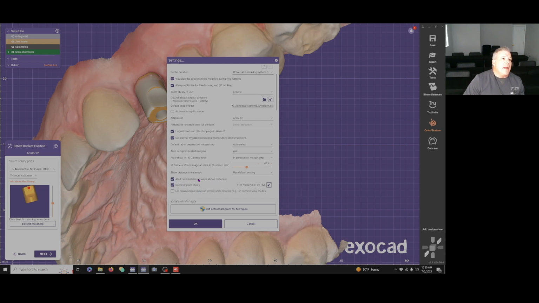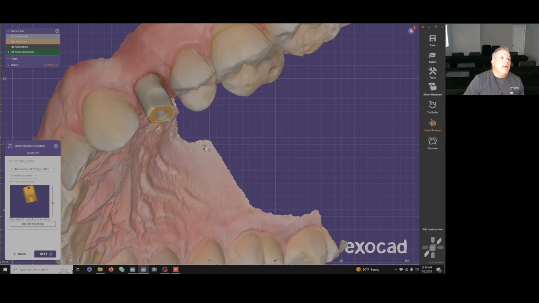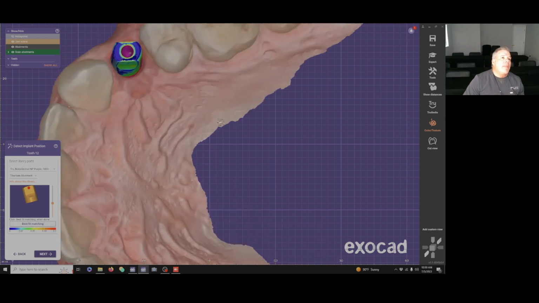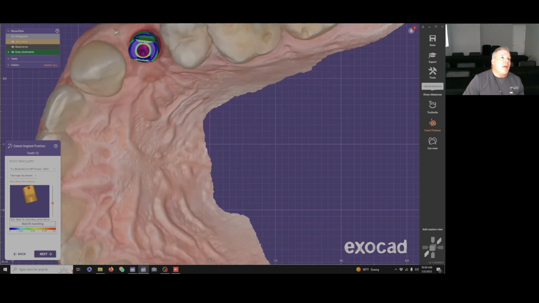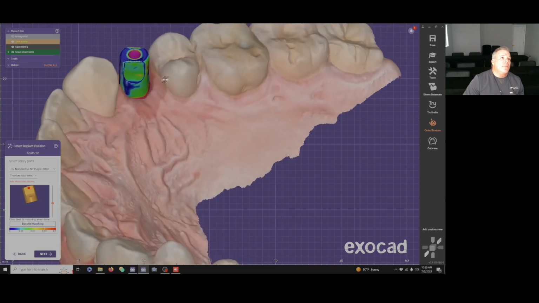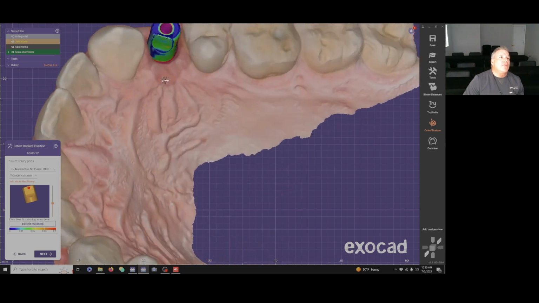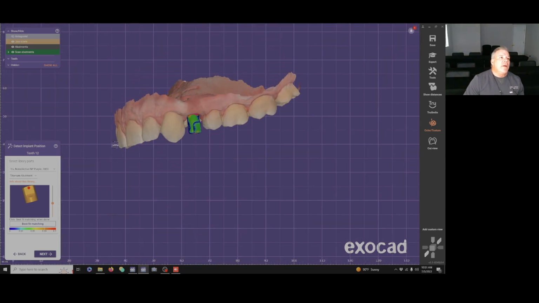So I'm going to click on that because I want that to always show the color map. I didn't do that on this computer, but I always have this selected on mine so I don't have to hit control every time. So I'm just going to hit OK. I'm going to hit best fit matching again. There you go. It lines up, and it's showing you the top is perfectly aligned now. It's nice and solid blue on top and you're blue and green everywhere else. So that's a good alignment there. I'll hit next.